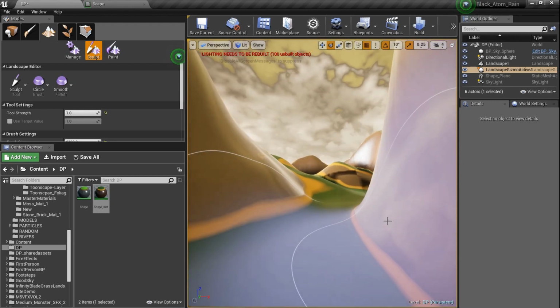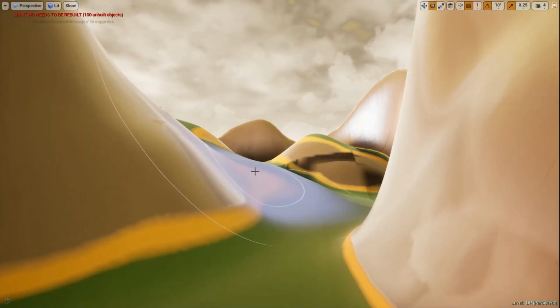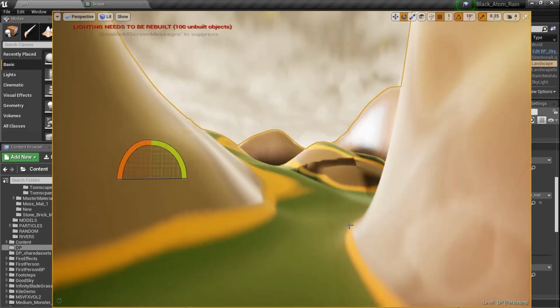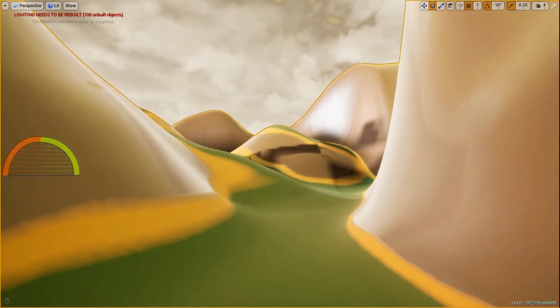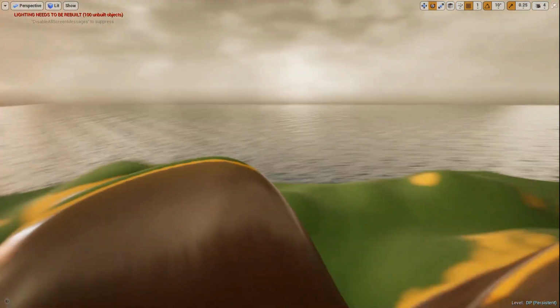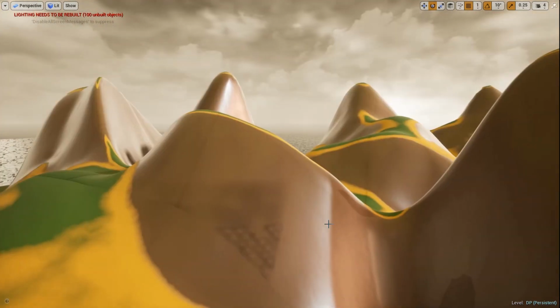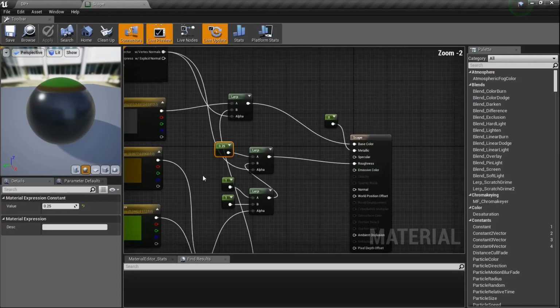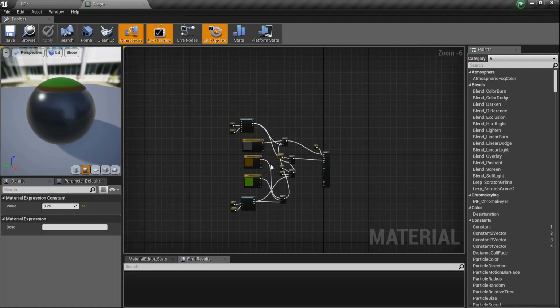And now you've got these looks. I'm on F11 and walking through this. Let's get out of the paint tool. But anyway, the landscape tool. Now you literally can just go through your world and see all the lines, because I need to build my lighting now, but you can see what we're doing. We're literally just changing the color based off the slope, and we're doing it with these world align nodes right here.